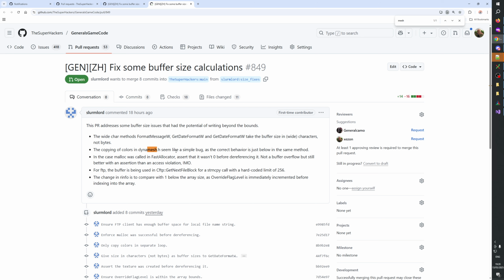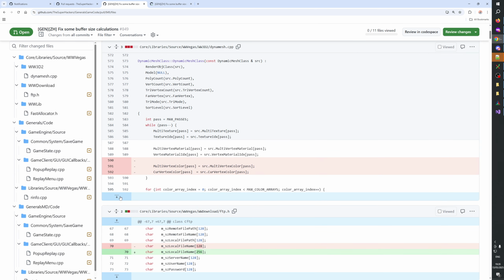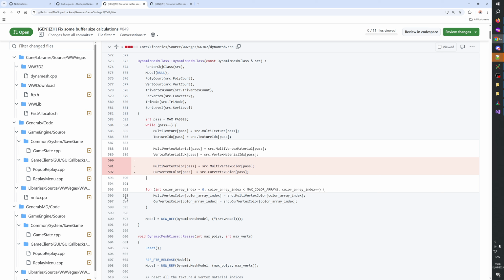The copying of colors seems like a simple bug, as the correct behavior is just below in the same method. Yeah, so basically it's just uselessly copying. Okay, I see.